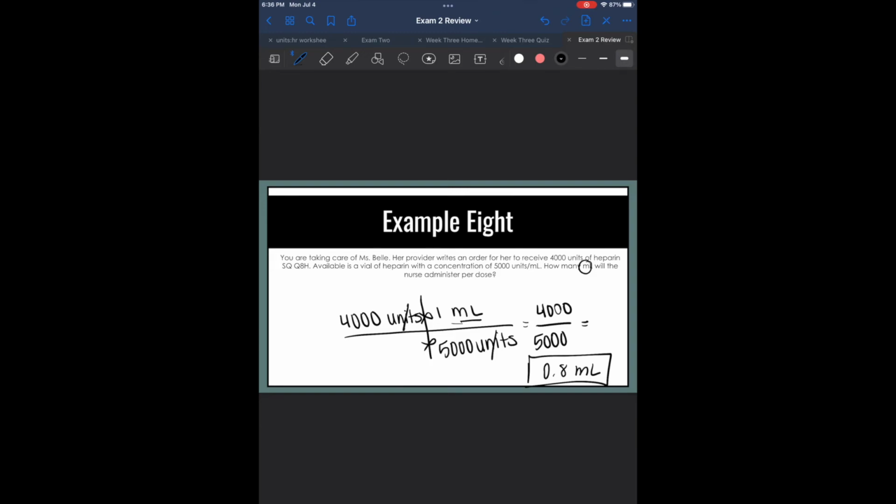So that is working a problem of every type of problem that we worked in class before the summer break. So our oral doses, tablets, and liquid, our parenteral doses, and our doses that have to do with medications that are in units. So remember, your biggest rounding rules is if we're giving 1 or more milliliter of a medication, then our answer should be rounded to the nearest tenth. And if we're giving less than 1 milliliter of a medication, then our answer should be rounded to the nearest hundredths.